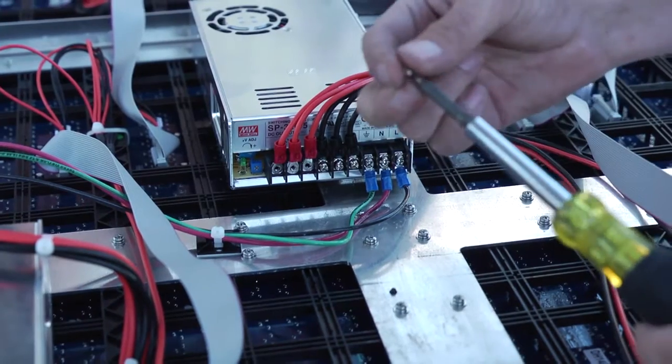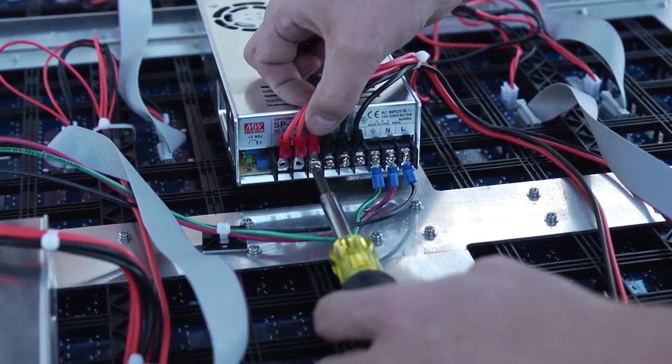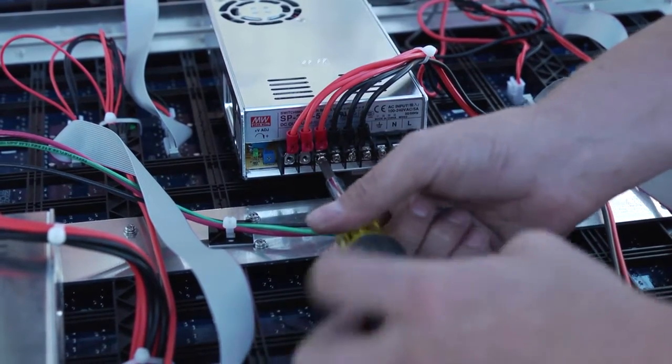The live wire is black. The neutral wire is white for a 110 volt application and red in a 220 volt application. And the ground wire is green.